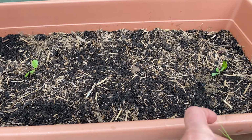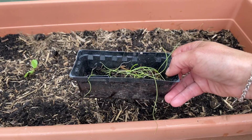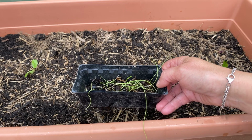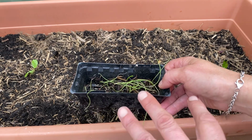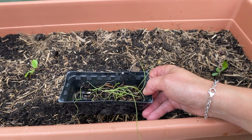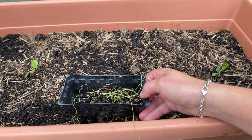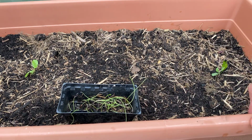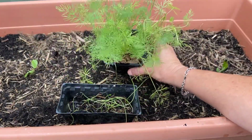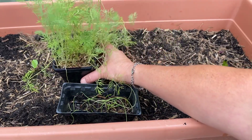But we also want to think about companion planting. So the first thing I'm going to do is think about putting some onion plants in here as well, because the strong smell of onions can help to deter pests. Be aware too, of course, that onions still can get attacked by things like aphids. So they won't eliminate them completely, and so we need to think about other things as well. Another strong herb that's really good at deterring bugs is dill, so I'm going to plant a little bit of dill in here as well.